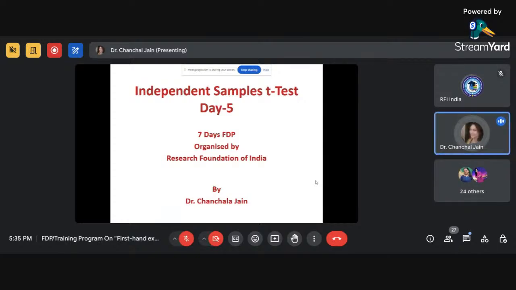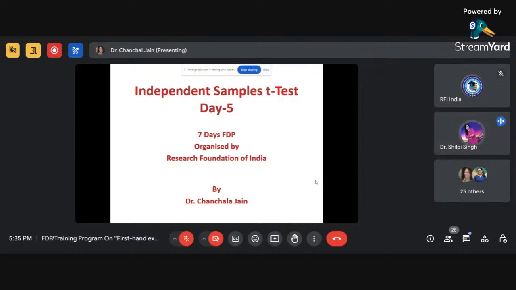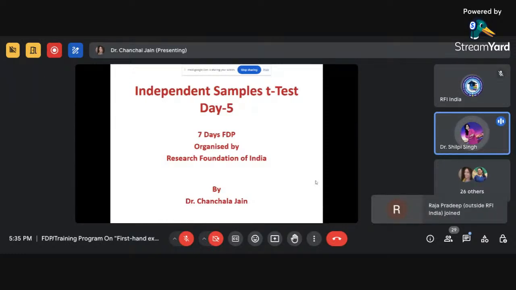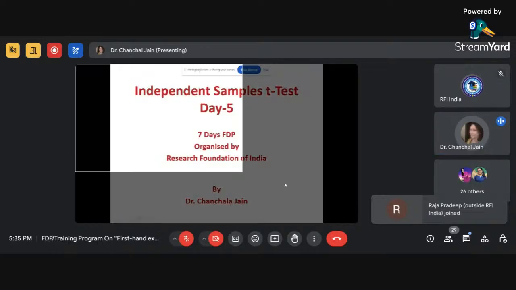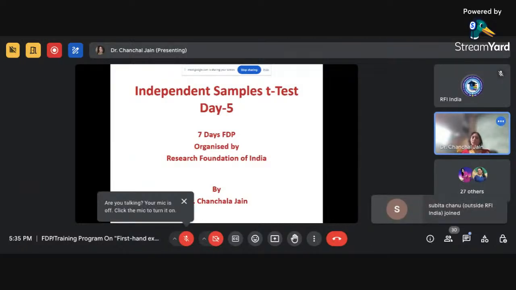So yesterday I tried to explain to you that parametric tests are tests which are based on the parameters of the population, right? And apart from that, there are certain assumptions in the case of parametric tests, and one of the most important assumptions. You told that the basic difference between parametric and non-parametric is, in simple words, that parametric tests have assumptions and non-parametric tests don't. Wait a minute, ma'am. In both cases, assumptions will be there. But in the case of a parametric test, the main assumption is normality, right?